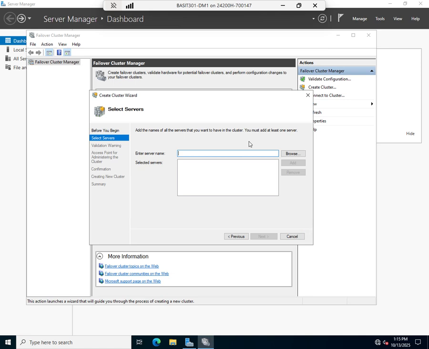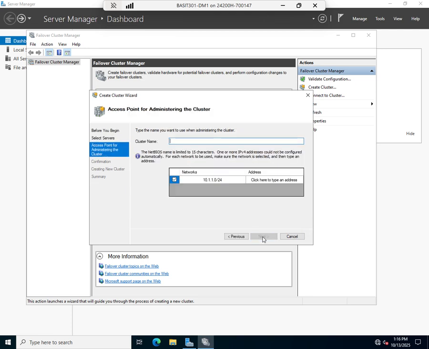And before y'all object, I know single node does not a cluster make. These are mutually exclusive terms, but Microsoft will allow us to go ahead and create a single node cluster. And the idea being we can add more nodes to it later on. So I'm going to add a server to my cluster configuration, and I want my BASA 301-DM1, make sure I got the right thing, and I'm going to add my server to my failover cluster, and there we go. We have it. Now I can click next.